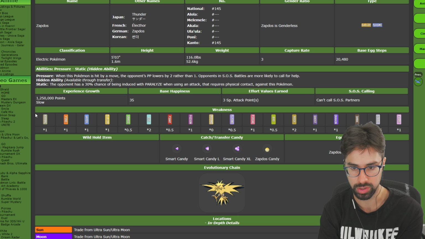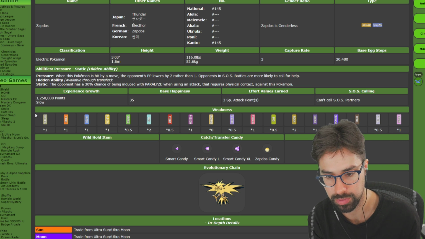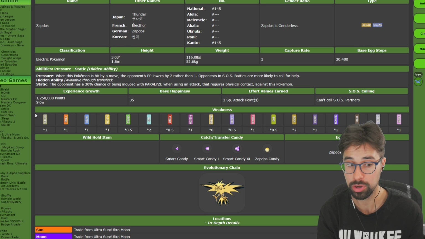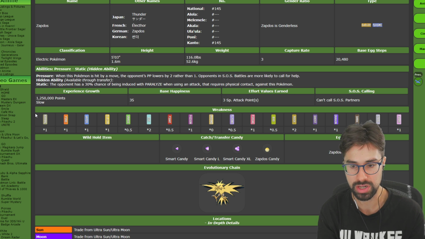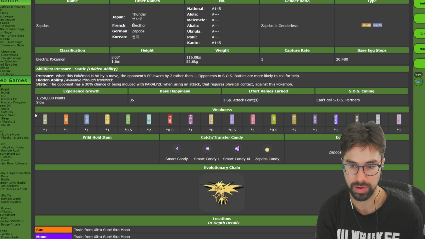But Static is a really, really powerful ability. The chance to paralyze, like a 30% chance to paralyze every time you get hit with a contact move, is pretty powerful, in my opinion. And given how bad it is to get paralyzed, especially in VGC, it's a pretty good ability. Now, Zapdos doesn't need Pressure. You're not PP stalling anybody. You're very rarely going to run your opponents out of PP. And Static is basically an enormous buff for Pokemon like Zapdos.